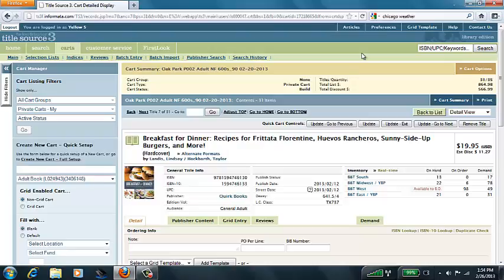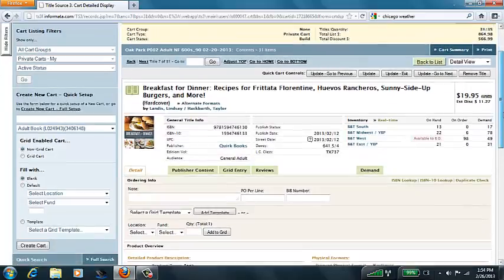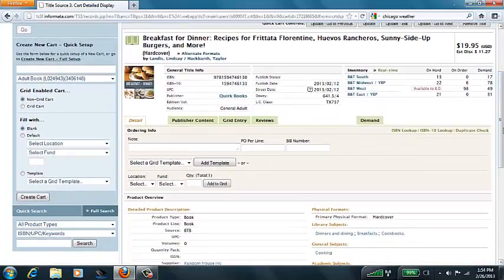And you can tell the different views by the upper right-hand corner here, on the left-hand side, underneath where my cursor is. Under cart functions, it'll tell you the view that you're looking at. I want to choose merge, and then click go. This book looks delicious, and when I do this, Baker and Taylor is going to give me a list of what I am going to do. The carts that are found under my login.